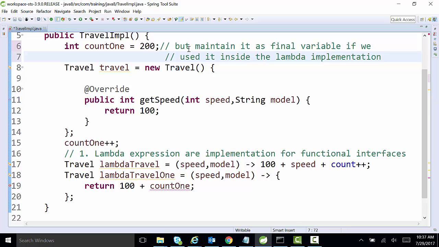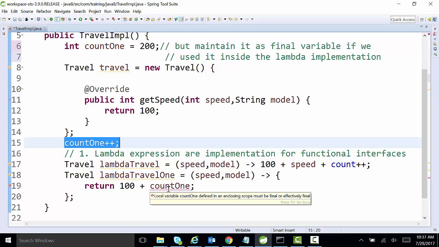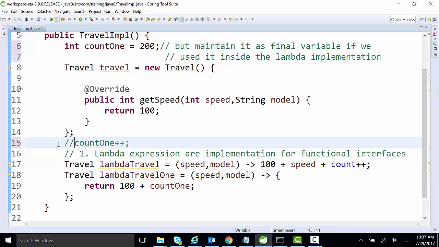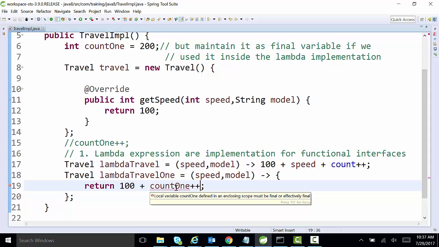This is called effective final. Effective final is a freedom given to the developer, in which we don't define the final keyword. Instead, we have to manage our underlying variable like a final variable. That's what we have to do. This was not managed like a final variable, and that's the reason why we got a compilation error, which states that local variable count1 defined in an enclosing scope must be final or effectively final. Now if I comment this, things are fine and you will be able to use it. You cannot change it inside lambda also. If you try to do that, you will again get the same compilation error as we saw before.